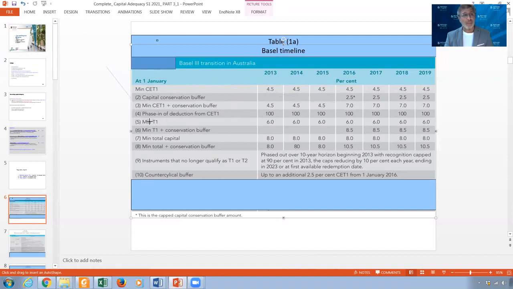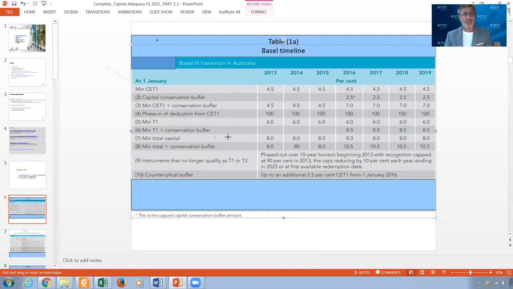So tier 1, if you look at it, it was 6%, 6%, 6%, and here it becomes 8.5%, and we continue like 8.5%, 2019, 20, 21, and we are continuing like this until Basel IV will come or whatever. But as far as we are up to date and the status quo, common equity tier 1 is 7%, tier 1 is 8.5%. Let's talk about the total capital.